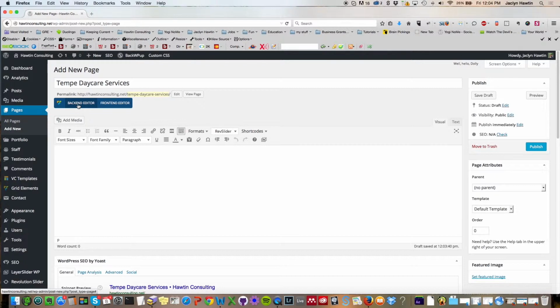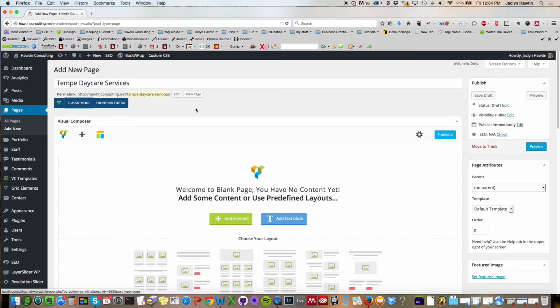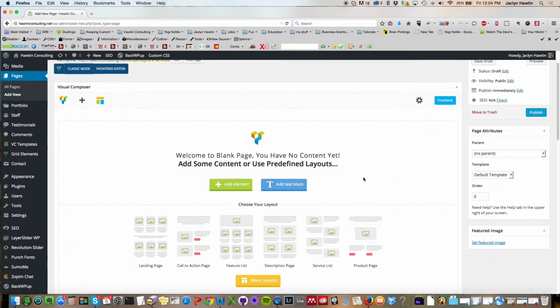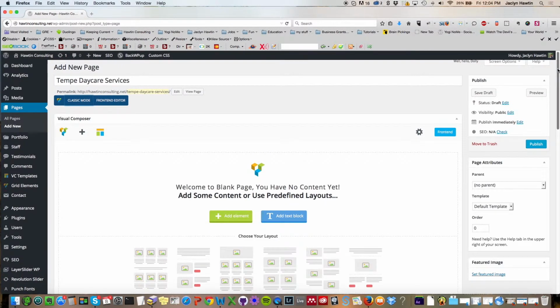So you'll always want to use this to create more dynamic looking pages. Once you click on it, you see you have some different options here. I'm going to go through this in more depth in another video, but I just wanted to mention that this is a big component of how you're going to want to design your page, and spending some time learning how to use this tool is really going to benefit you in the long run.